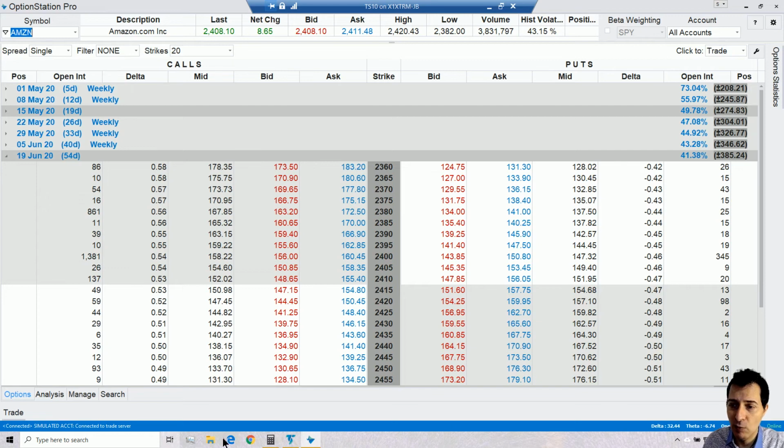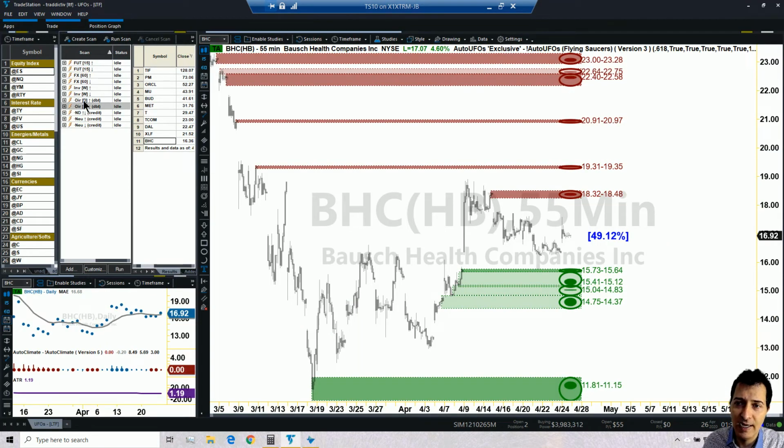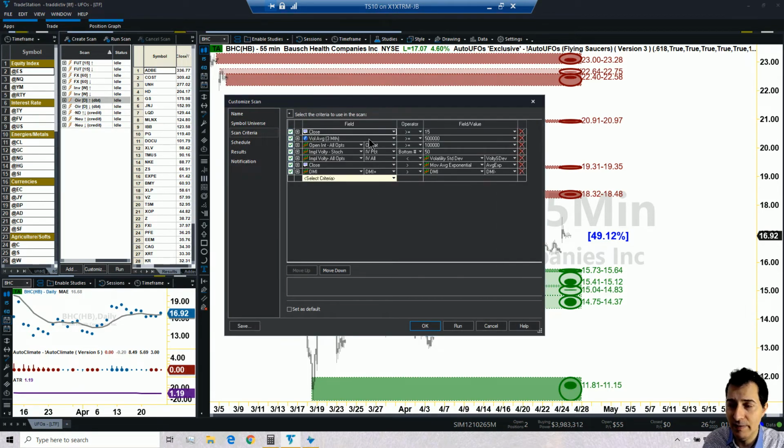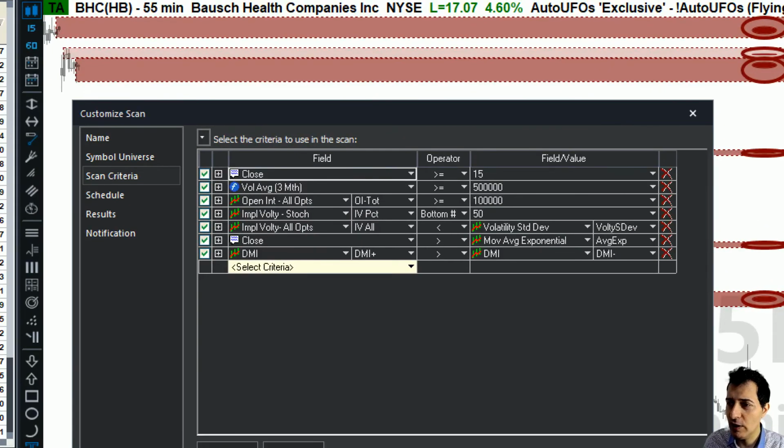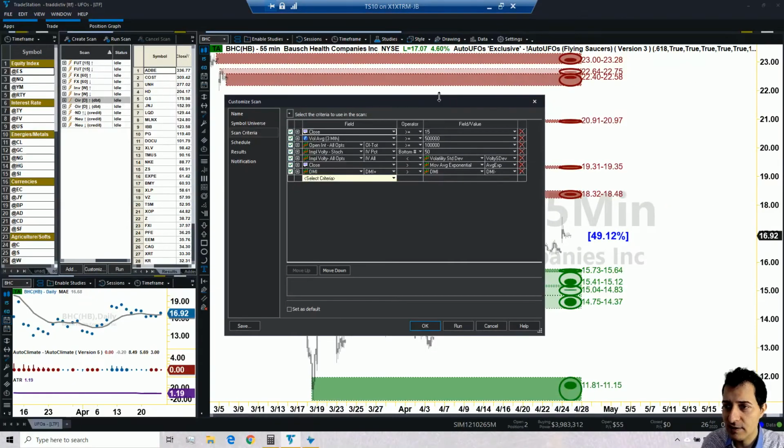For example, here, when we are running the scanner and I'm looking at particular directional trades, in my scanner I'm not setting myself a limit. When you look at my parameters, right here, you see that I am only requiring the price of the stock to be $15 or more. Now, of course, Amazon was over 2,000. So what could you do in your case? Well, instead of greater than, you may end up using between. And you say, hey, between 15 and 50.